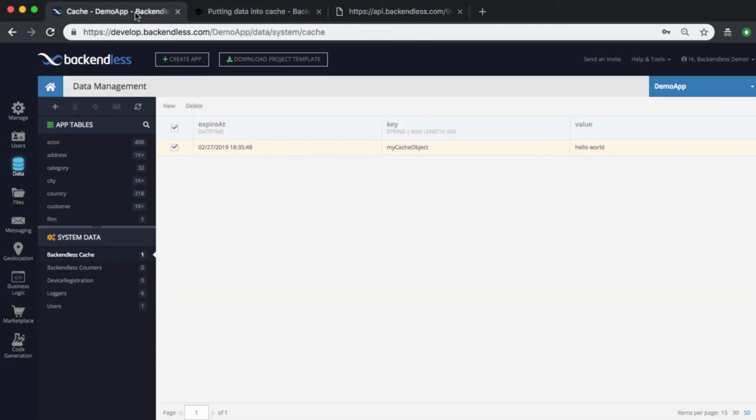This could be very useful whenever you want to store some data that you retrieve from the database and put it into cache just so you don't hit the database. This is totally legitimate. You can just get your JSON response for any database operation and put it into cache. And this could significantly speed up your application, especially if you want to put into cache data that doesn't change very frequently. But keep in mind that using Backendless Console, you can see and manage all of your cache entries right from the graphical interface.